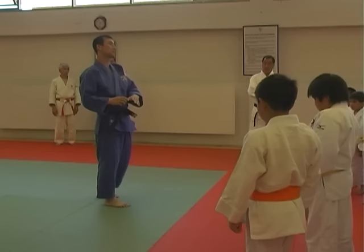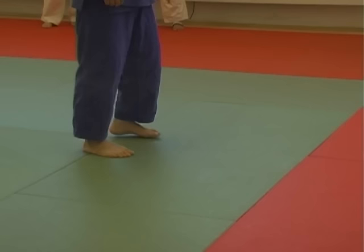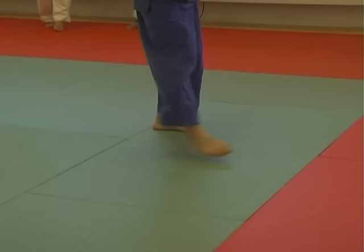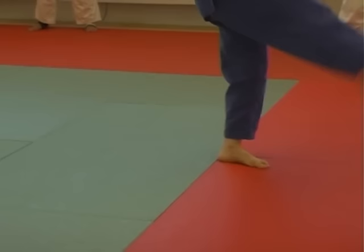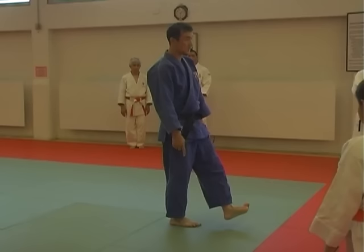So most of the foot techniques, when you do foot technique, you have to point your toe. Many people make a mistake, they go up on the toe. It's wrong. If you raise your toe, you cannot use your power. Understand? So when you do foot techniques, you have to point your toe all the time like this. Ashi harai and Ouchi gari and Osoto gari too, and Sasae tsurikomi ashi too. All the time. Don't raise your toe like this. If you raise the toe, you cannot get your power.